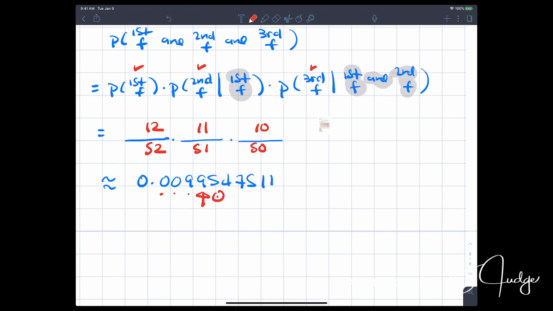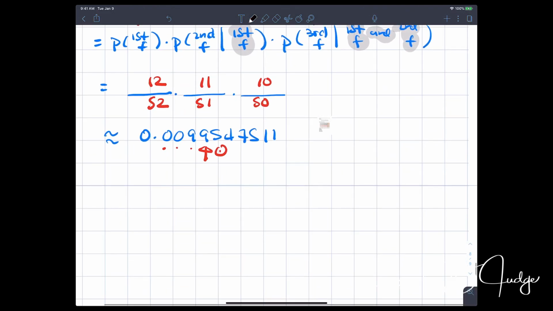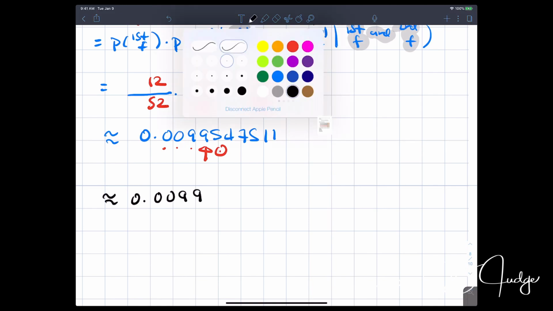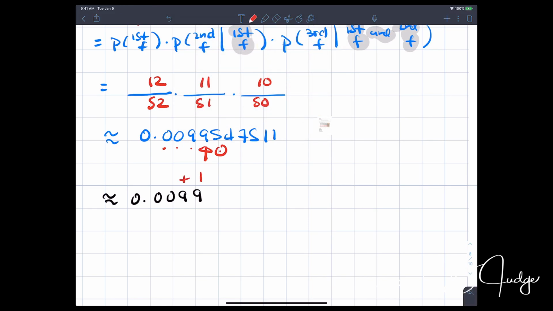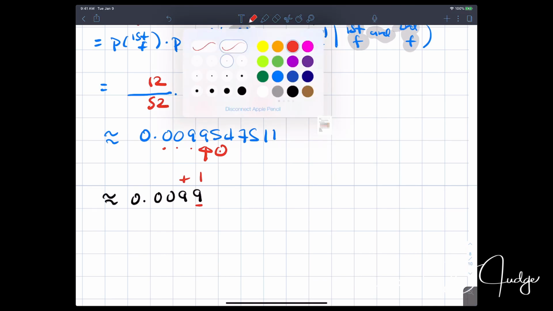So here's what we're going to do. If you guys remember, the digit to the right of the 9 that's in the 10 thousandths position is a 5. What that means is we add 1 to the 9. Okay? Just because the digit's a 9 doesn't mean anything. We get to add 1 to that 9. And this is what I'm talking about. The digit in the 10 thousandths position, we have to add 1 to that.